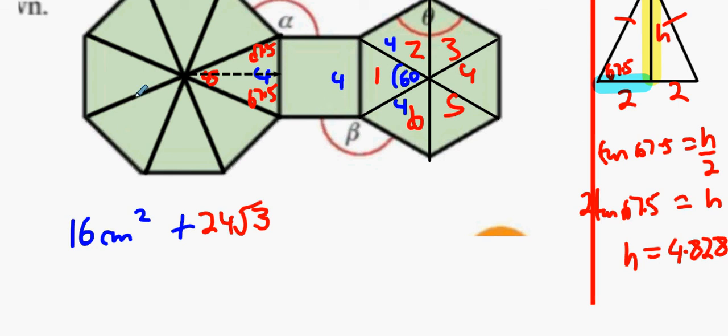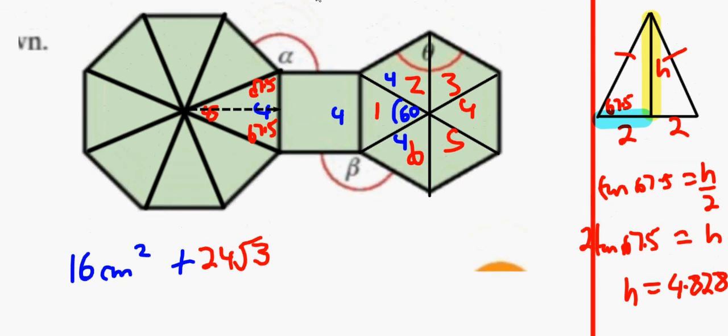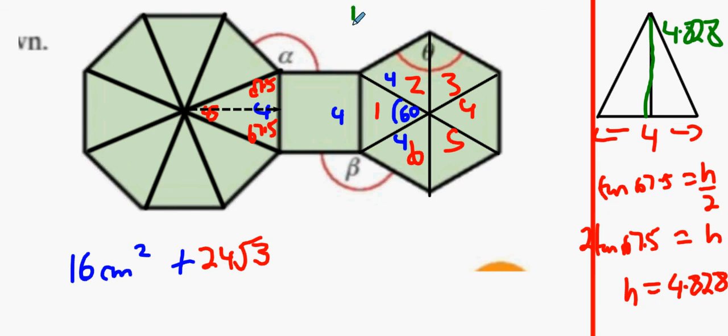Now I'm well capable of getting the area of this triangle. How do I get the area of this triangle now? Anybody care to tell me? 4 is the base and the height is 4.828. So you're going to do a half base times height. So Mick, will you sort that out for me? 9.657. Yeah, don't even round it off. 9.65685.